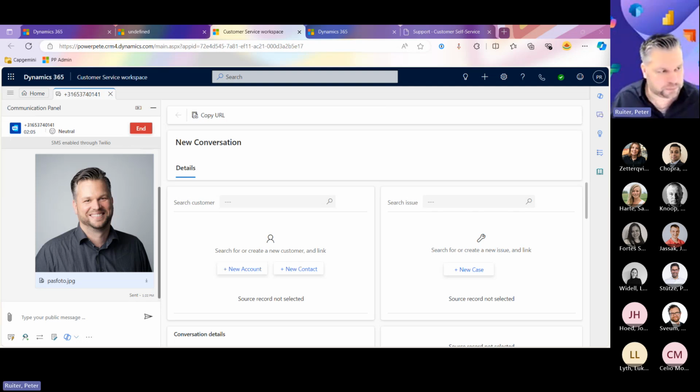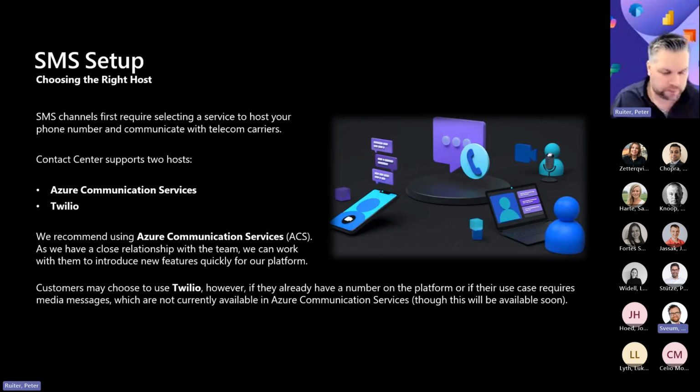Questions around SMS? Yeah, I tried to write it in the Q&A when it started. I think Twilio is a hard pill to swallow sometimes for customers, especially here in Norway. How much work is it to set up custom channels or custom providers? I've done it a few times in marketing, and obviously it varies how difficult it is, but is it comparable here? And what do you mean by a Norwegian custom provider?